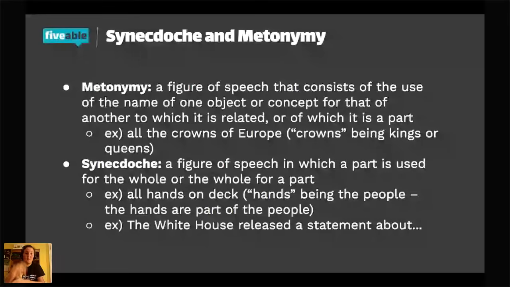We do this all the time. You see it in the news especially, for example, "the White House released a statement about blank." The White House itself, the house that is white that the president lives in, does not release a statement, but we use the term White House to describe the presidential cabinet. Or we say things like "China released a report today on climate change." China itself, the country, doesn't release it, but the government of China does. So we use the word China, which is synecdoche, to describe the part; we use the whole to describe the part. Those are often used interchangeably. Synecdoche is a type of metonymy, so if you want to use one, metonymy is your best bet, because that's the umbrella term.